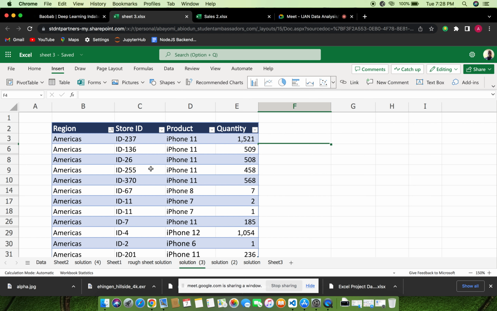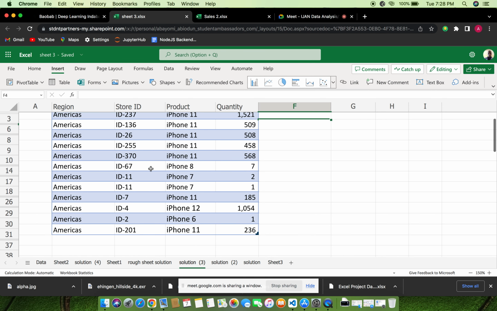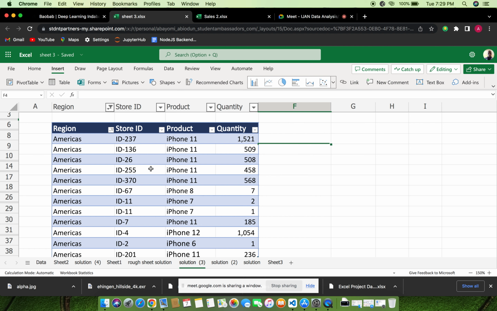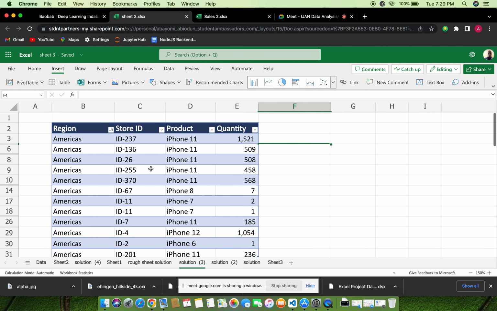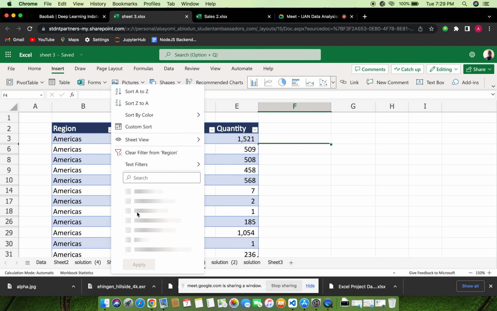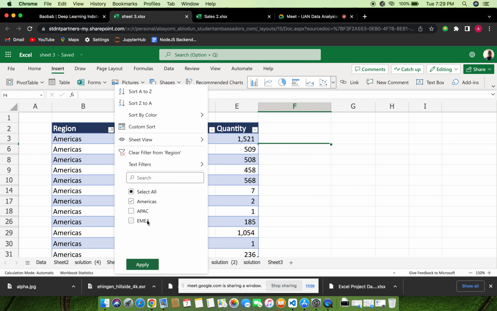Then you can filter those items or those categories based on certain features or categories. Normally the data has 36 rows, but now we can see it as short as it is, just because I've used a filter. So now I want to return it back to how it looked like.